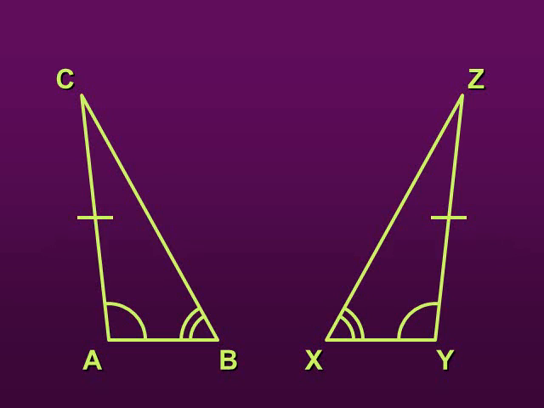So here I have AC is congruent, so that's my side, and then angle angle would be angle A, angle B. But it could just as easily be segment CB, that would be a side, and then have angle XZ be congruent. So it doesn't matter, as long as I have one side that is not included. If it's included, I have angle side angle. So this is different, but yet that means all of my corresponding parts are congruent. Of course, congruent parts are congruent. Corresponding parts are congruent.